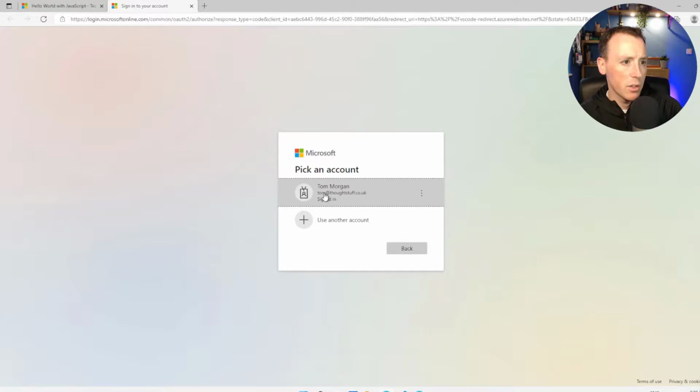I'm going to use a different account, only because I signed into Azure with a different account. So I'm going to come over here, sneaky, so you can't see me typing all my secret passwords in. A bit more verification again. I'm now signed into Azure.